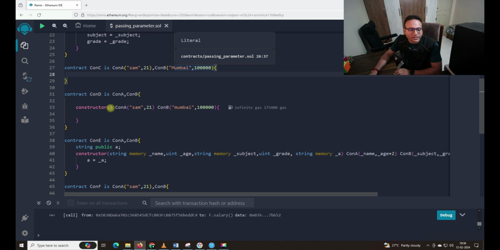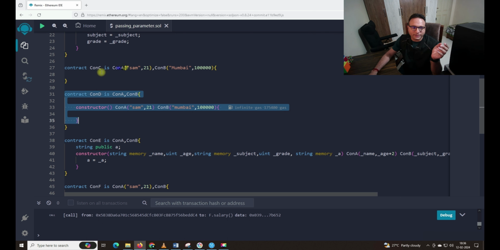Now proceeding further to the next section, there is a little bit of a tweak over here. Instead of defining it over here, we are defining it in the constructor. So this is another concept, but it's a fixed value. Instead of defining anything dynamic, we are giving a fixed value, but it's inside the constructor. Instead of the contract, we are defining the fixed value in the constructor, and that value goes to the parent constructor which we are using in the base contract. So that's also one of the concepts over here. You can see the formatting, and the values we are defining over here get reflected over there.